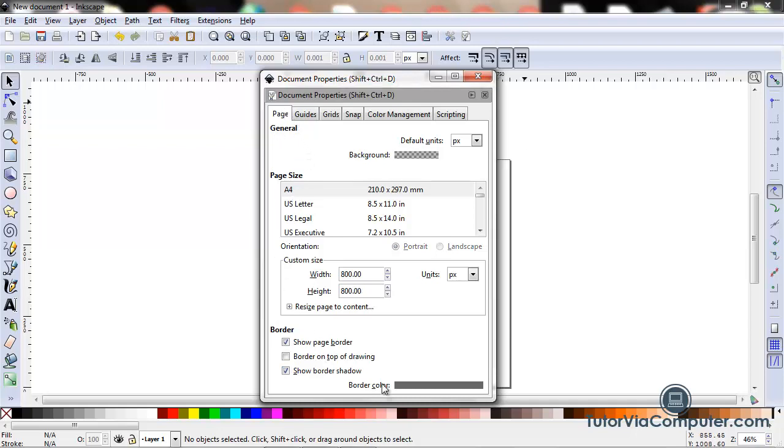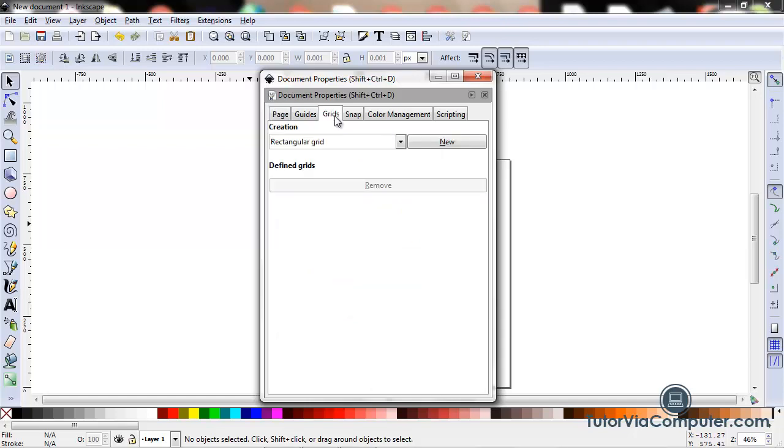On this Page tab, for all of the remaining fields, I accept the defaults. I want to create a grid, so I click the Grids tab. Grids are useful for placing items or objects that you create in a specific place on your page, and also for sizing objects.